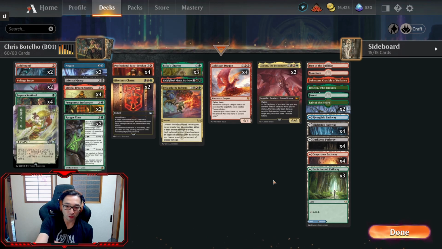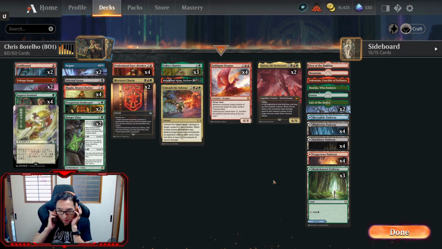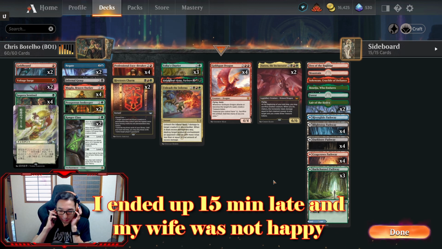Hold on, I'm getting a phone call from my wife. Hi, moshi moshi. Yes, I'll be there in just a minute. More like 5 minutes. Give me like 5 minutes. Hi. Bye-bye.